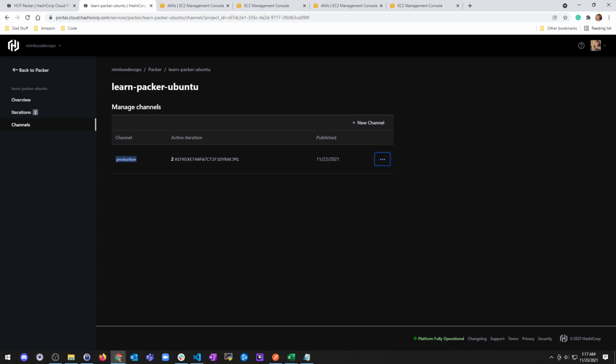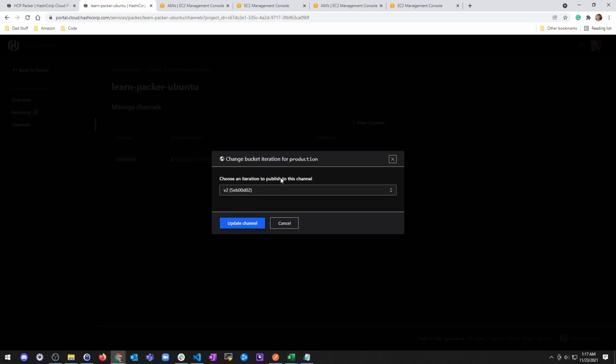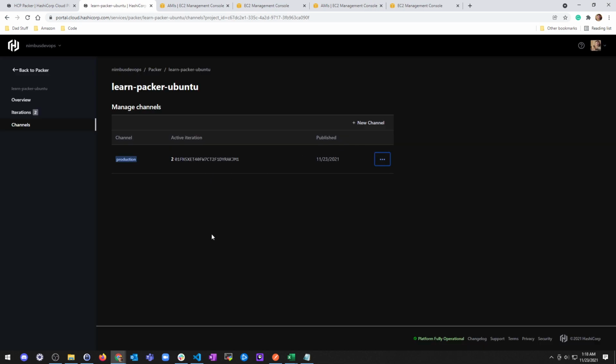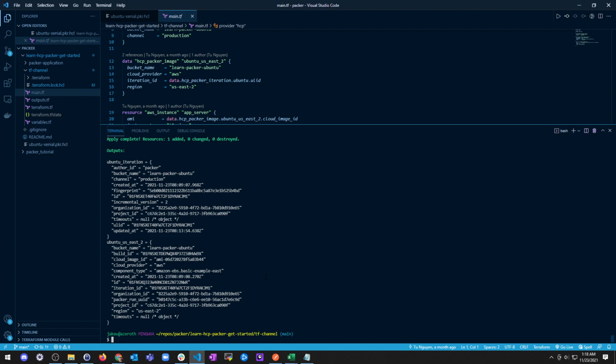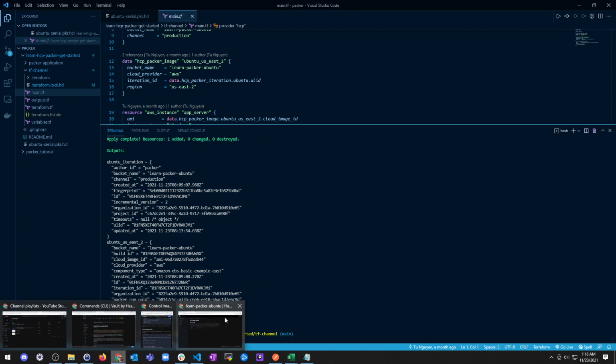Then when you do Terraform apply, it's going to read the production channel and see the iteration ID has changed from 01FN to whatever the SHA is for the other one. We'll see in a second after this is done being built. This takes forever. And we'll just destroy it all when we're done.